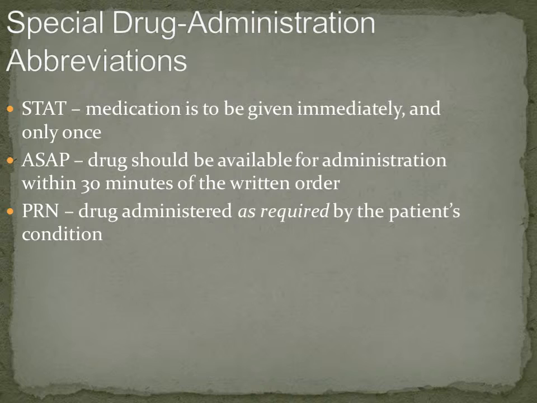PRN, administered as required by the patient's condition. So oftentimes they will have it say PRN for pain or nausea or some symptom that basically needs to be met before that medication is given. Oftentimes you'll have some assessment that goes along with that medication within the MAR that you have to go in and put in as you're doing a PRN med. For example, a pain scale that then you would have to go back and reevaluate later to document that, yes, in fact, that medication was necessary, and likewise, when it was given, it actually did some benefit.